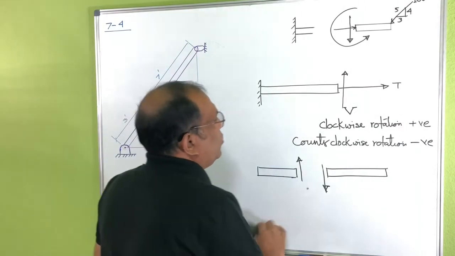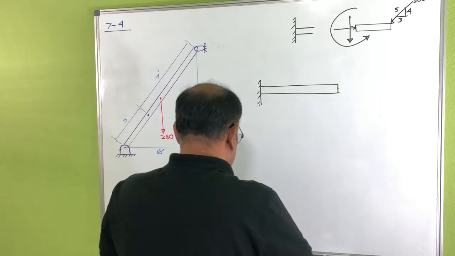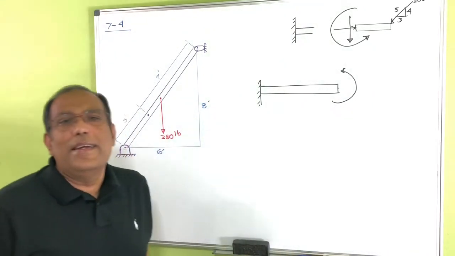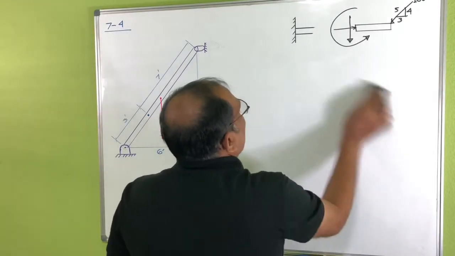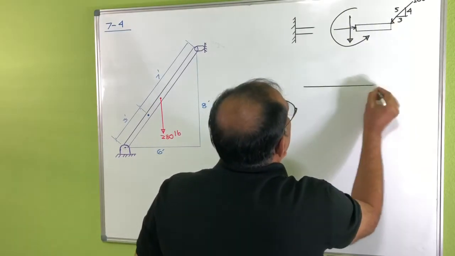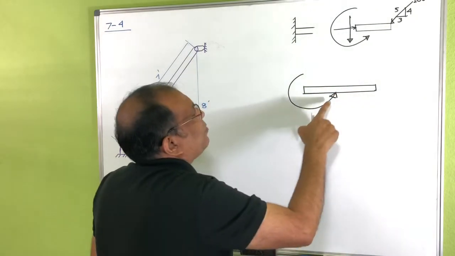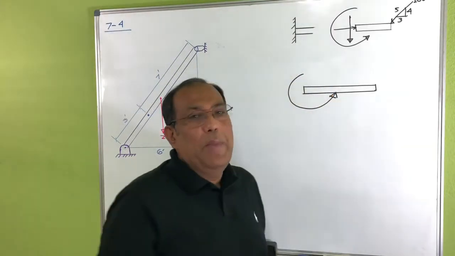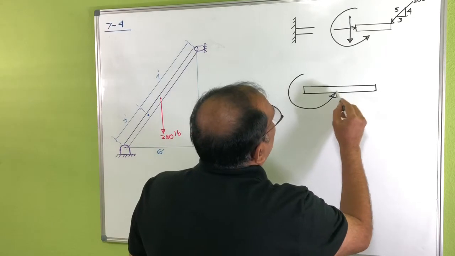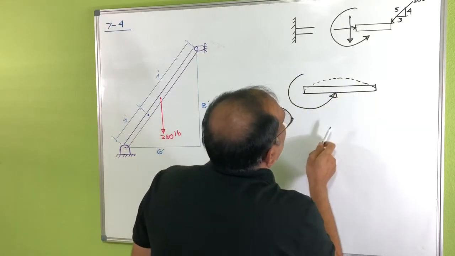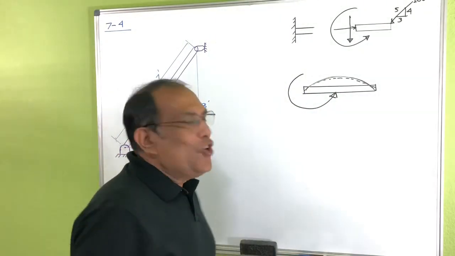Okay? Now let's talk about the bending moment. Let's say I have my moment here. To see that one a little bit better, sometimes I take that one here. You can see this one is trying to go like this. I'm just extending and putting that head at the top or bottom of the member. If it is this way, then I'll take it here. Now I'll try to see that this one is actually trying to make that one like this, right? If it pushes that one, then this one will go like this. Okay? So try to remember that one.